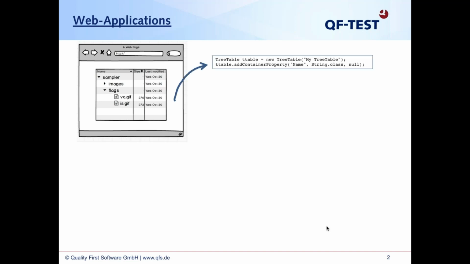So they write their code. For example, here, this is taken from Vaadin. To implement this file browser, they take a TreeTable component and they make something with a TreeTable. They add properties to it. They remove properties. They add a data provider. So in fact, to display such a thing, they interact with a TreeTable component.